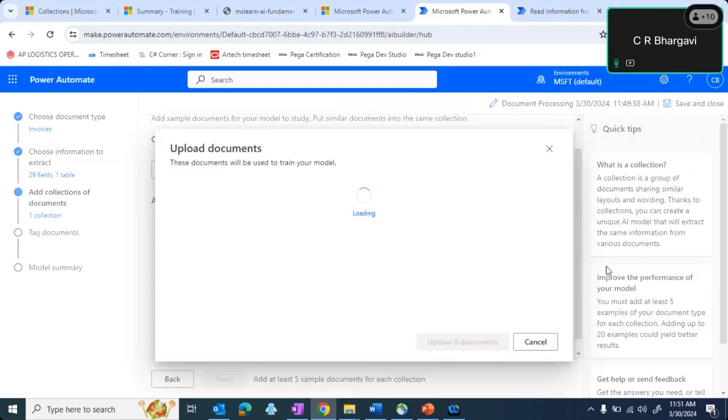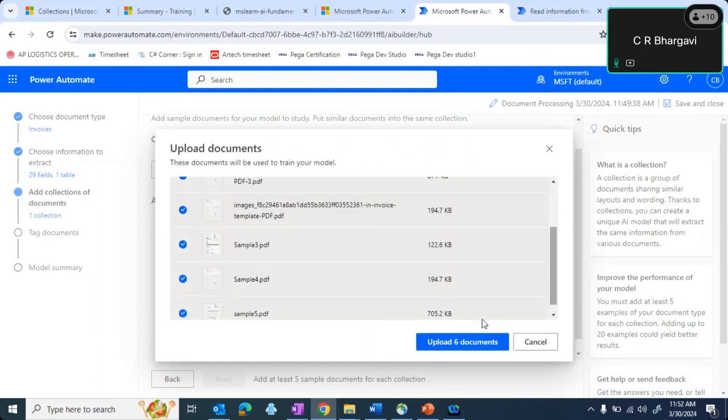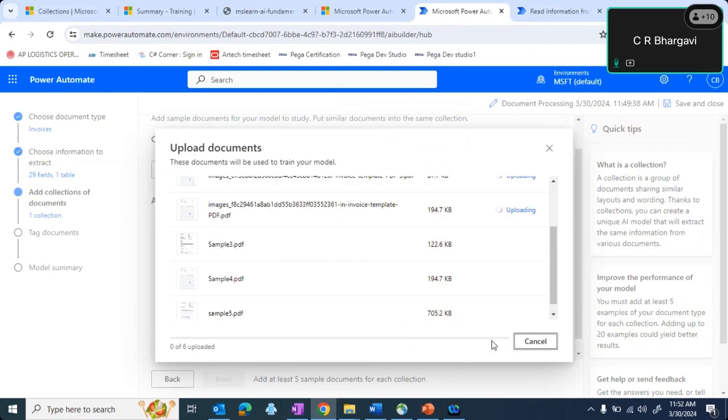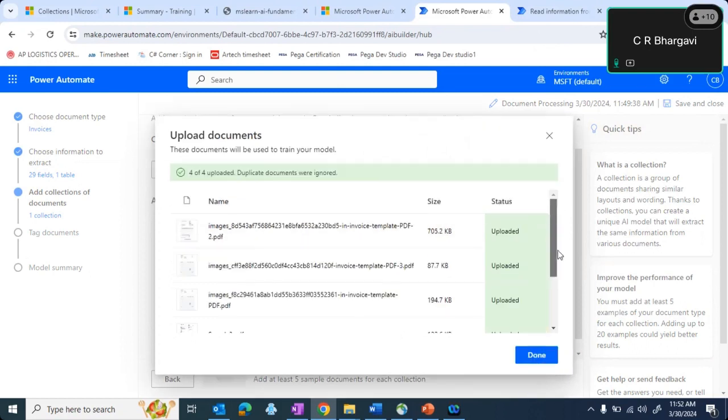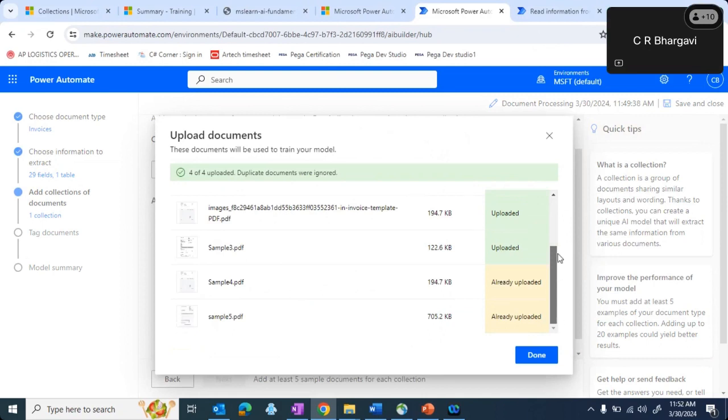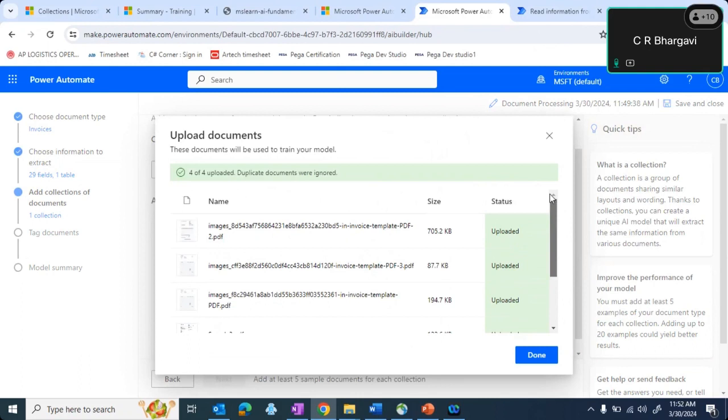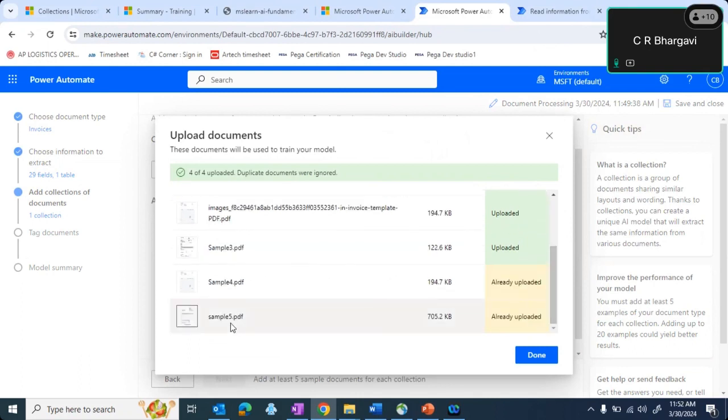You select all those documents and click on upload documents. When you click on upload documents, it checks whether the documents are the same kind. I don't have the same name over here, but the document is kind of the same.